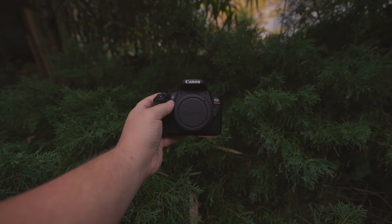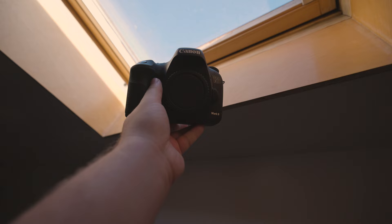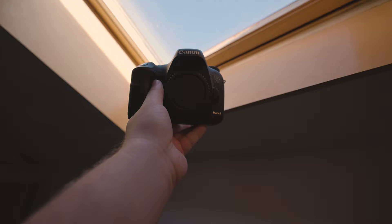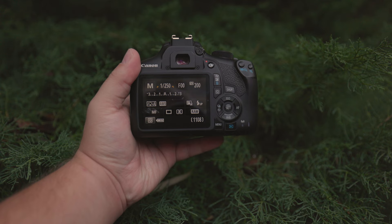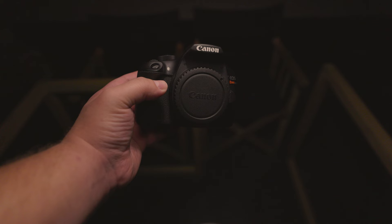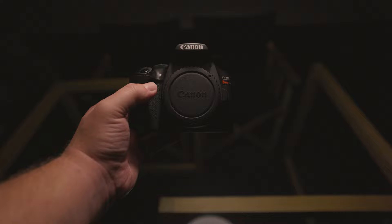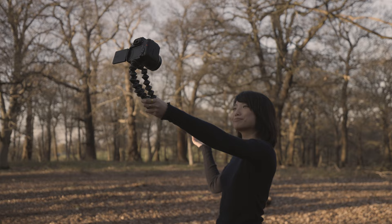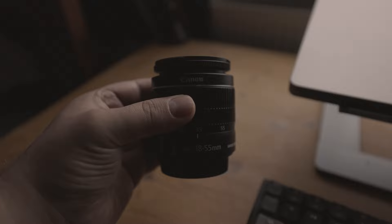Can you vlog with these cameras? Pretty much any camera can be used for vlogging, but there are a few issues to bear in mind. First, having a flip screen is ideal so you can see what you're doing when the camera is turned around — unfortunately, neither of these cameras has a flip screen. Both models also have APS-C sensors that produce more zoomed-in pictures compared to full-frame sensors, so use lenses with shorter focal lengths to compensate for the crop factor. The 18-55mm kit lens is a good option for handheld vlogging.